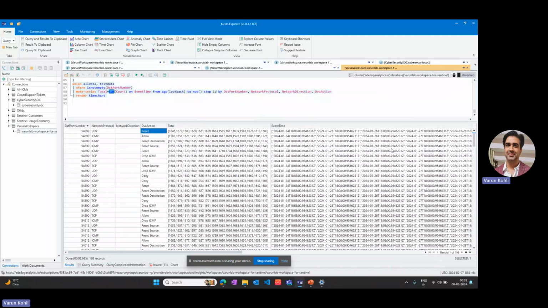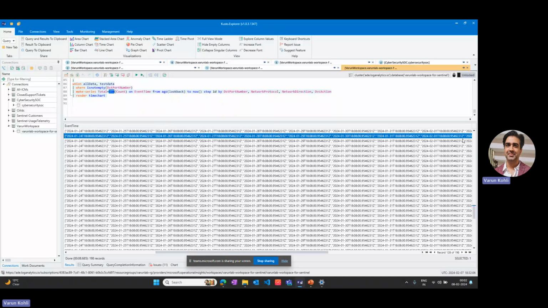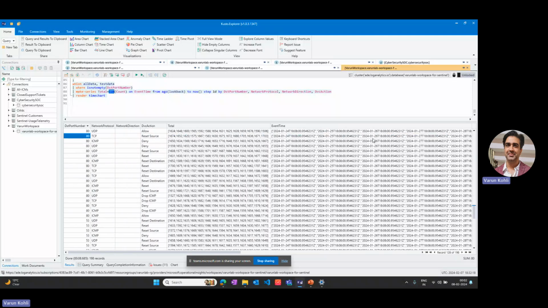So for every network port combination with DVC action, it has created this time series. Similar to the numerical array, we also have an array for our datetime field, which contains the list of datetimes for the last 14 days for each combination. Okay, so at this point, we have got our time series.